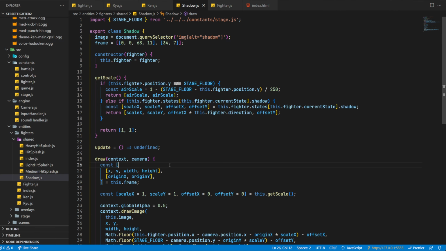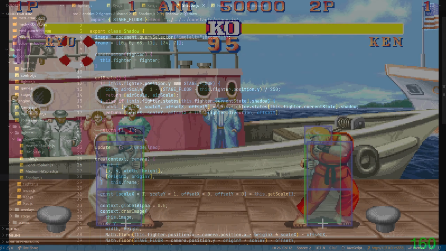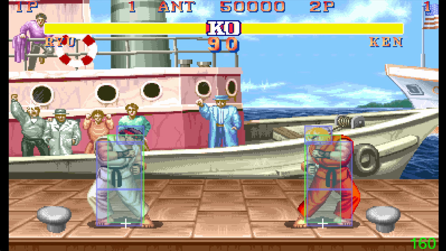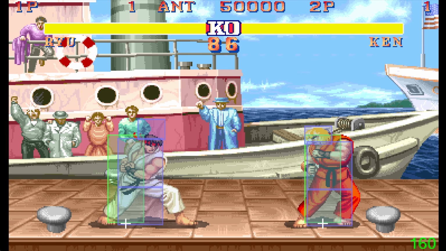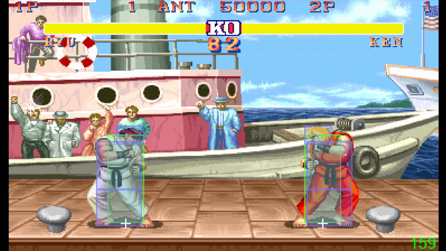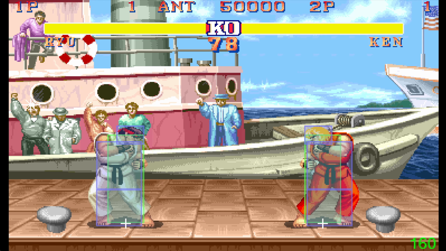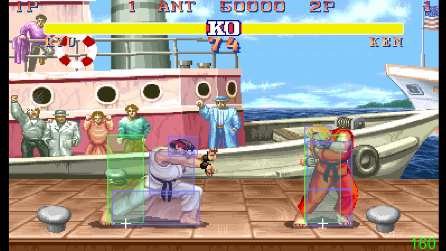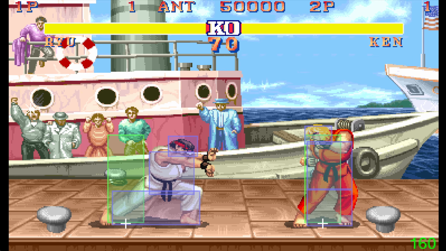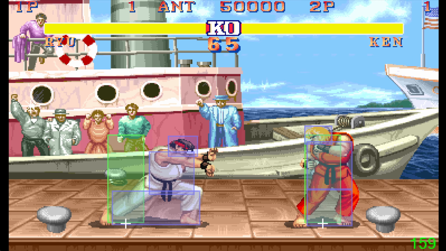Okay, with those two quick additions, let's take another look at the browser to see what we've done. And when we press the light punch attack now, the fighters now proudly shout their iconic phrase, while the shadow beneath them is stretched correctly, covering their stance. Great stuff. With those fixes done, let's get down to business with the actual fireball now.